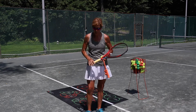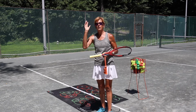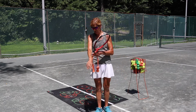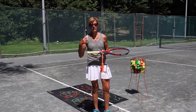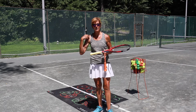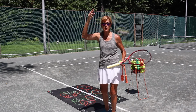Okay, so what's pronation? A loose and understandable definition is your hand going from an inside position to an outside position by means of your hand, your wrist, your forearm, your elbow, your bicep, with minimal use of your shoulder. Your shoulder is just what holds all of this onto your body. It's going to act, but it's not a twisting factor. It's just going to stop everything from happening at this end. So that's pretty simple, isn't it? Hand going from an inside position to an outside position.